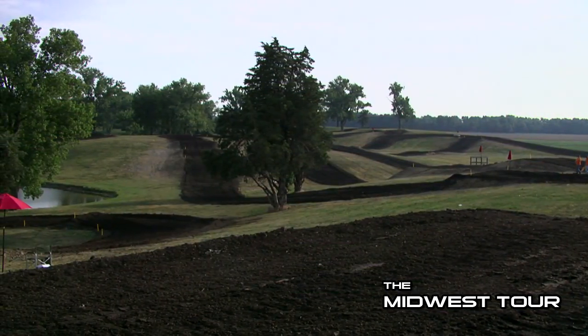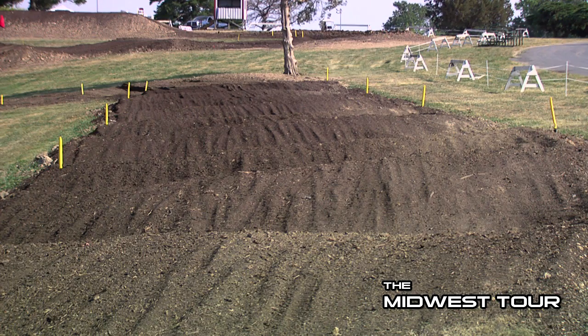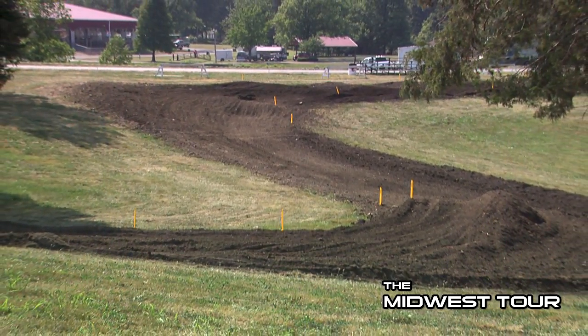Then when you get on the track, I rode it on Saturday and Sunday — it is sick in my opinion, I had so much fun riding it. It's natural terrain, it's fast, they have a multi-dirt mixture kind of deal going on. It gets really rough, and some of the corners are neat because they have option sections, so you have sections where you can go to the inside, outside, rollers — you don't find that on a lot of tracks.